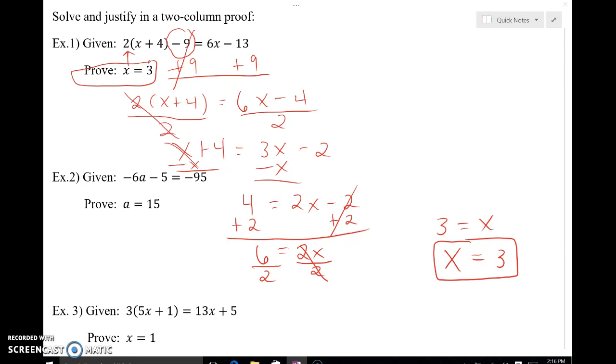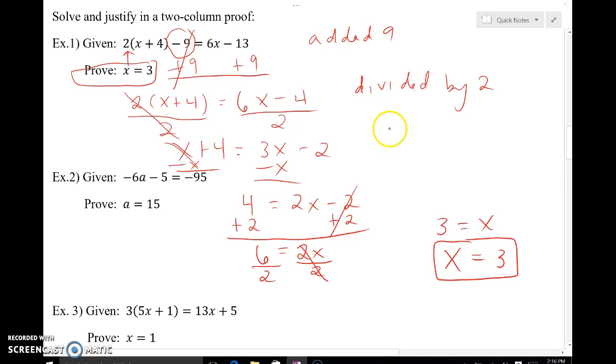If I go back through and use this idea of a 2-column proof, that basically means that everything on the left side that I did, the work, that's kind of my steps that I took, and on the right side I would justify the answers. So what did I do on each step? Well, the first thing that I did over here on the right is I added 9 to both sides, and the next step I divided by 2 to get rid of that 2.